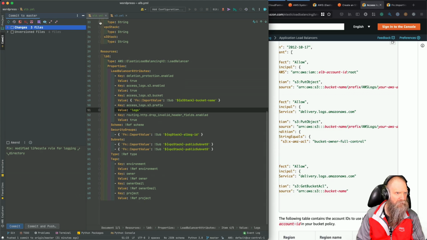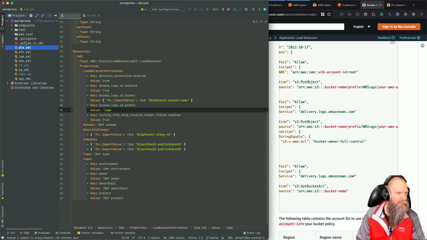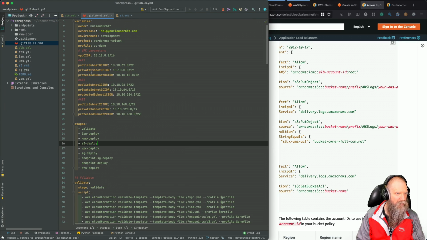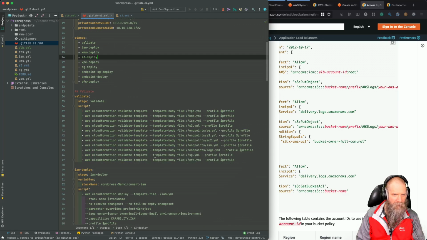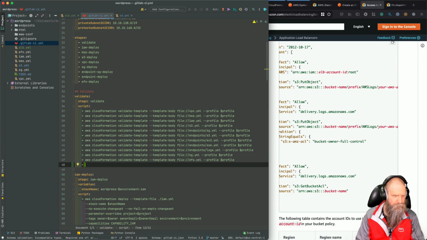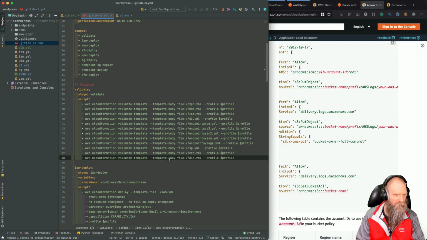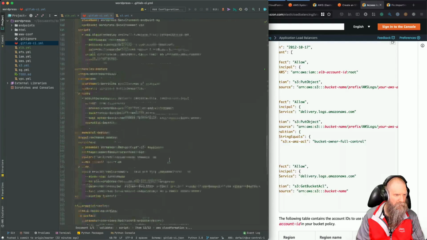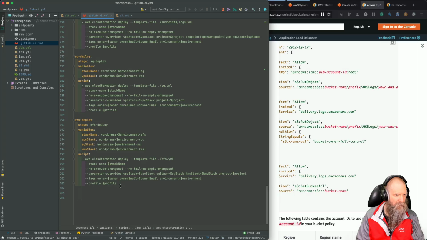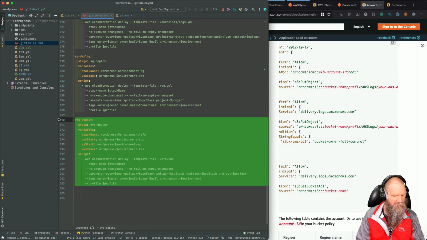So we'll go back over to our GitLab and we can add a new statement in here. Simple validation of our template. And we'll just cut and paste again.